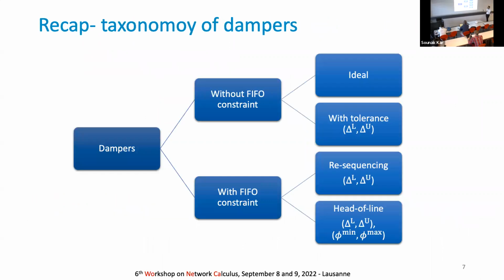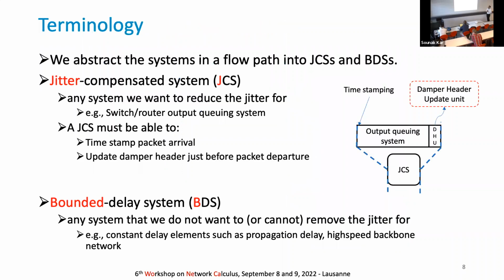So what we have seen so far is a taxonomy of dampers, where with these three categories that we mentioned, all of the existing implementations are included. So we take this modeling of the dampers that we would like to do the analysis for. To perform this analysis for a flow, what we need to do is to understand the systems and how to abstract them to make it as general as possible.